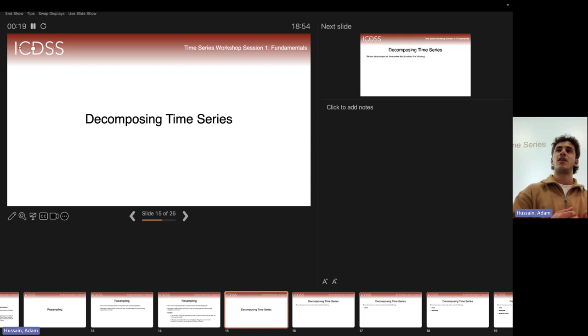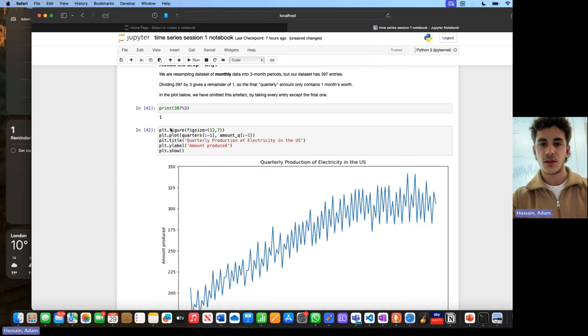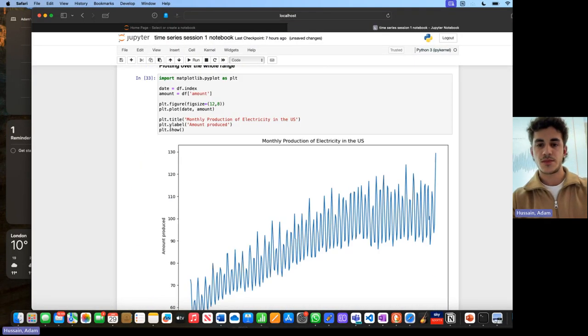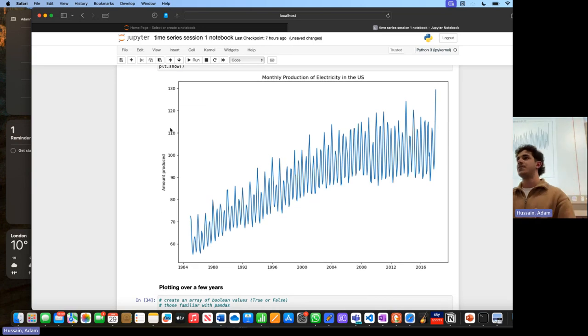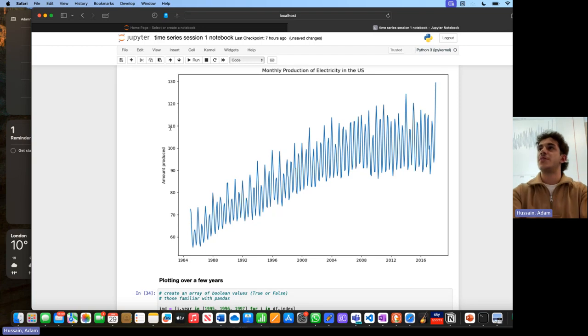So we clearly noticed some periodicity in the production of electricity. I'll just go back. So clearly there's some periodicity here, and it's season dependent, of course, so we call this seasonality. We also have a clear upward trend, which I don't think anyone's surprised about, and we call this the trend. And finally, inevitably in a data set like this, you're going to have noise.